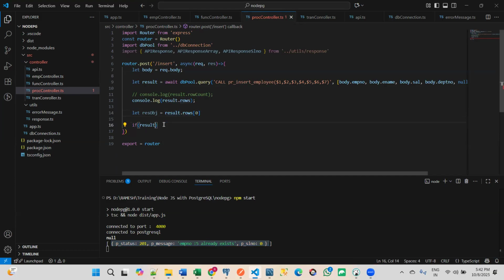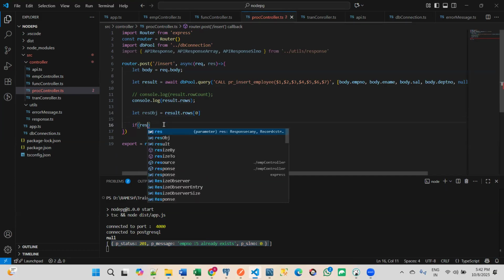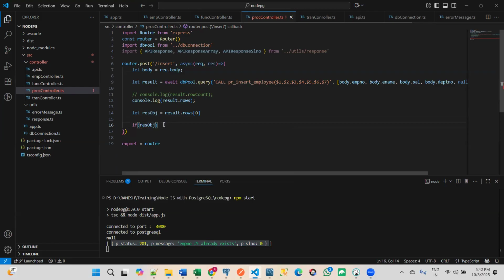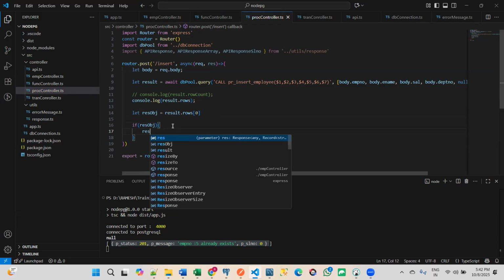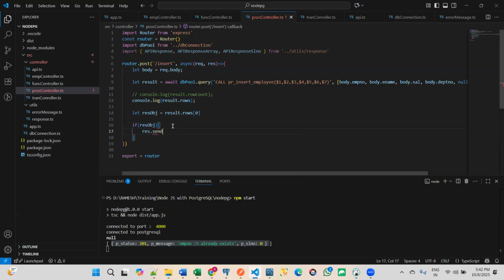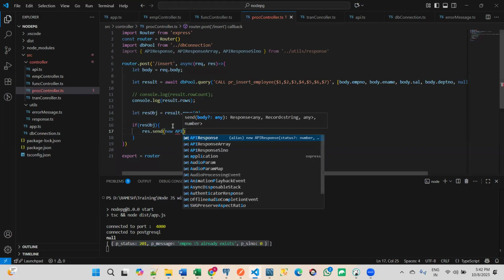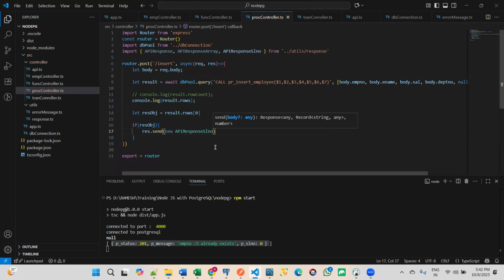Okay, so if the response object is there, then res dot send of new API response serial number class. In this response class, I can have status, message, and serial number.